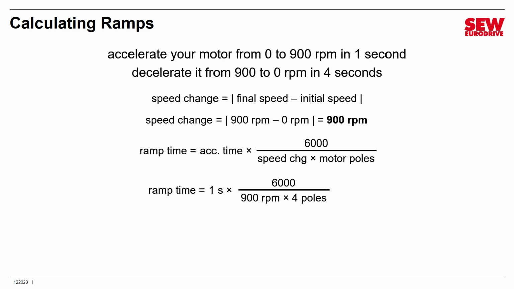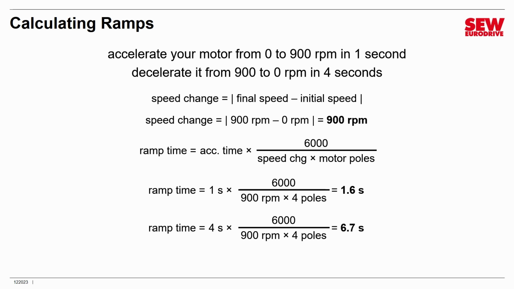So in this case, I'm going to be unconventional. I'm going to round it down and go with a slightly shorter ramp time. And then we calculate that again with 4 seconds, and we get a time of 6.66 seconds. And in this case, I think I'll round up rather than round down, so that will give us a slightly longer ramp time, so we'll go up to 6.7 seconds.